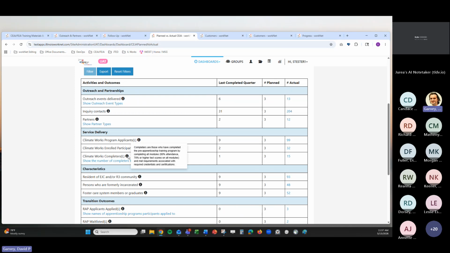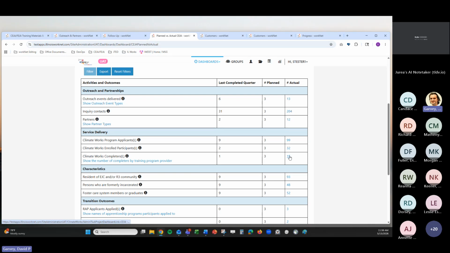Yeah, I believe this is just looking at, okay, so we got completers. Those who completed the pre-apprenticeship training program by completing all modules, 50% attendance, 70% on higher test scores on all modules and met requirements associated with required credentials and certifications.